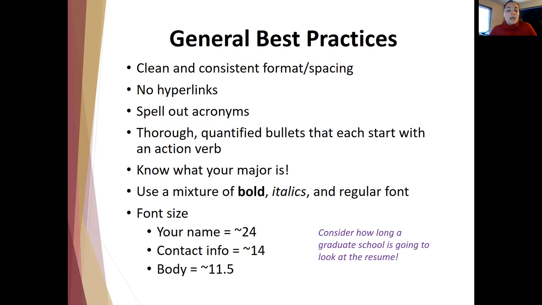I had a student who was not a CSD student, but this was a while ago, who had it drilled into her for so long that she needed a one-page resume and only a one-page resume. But she had so much content, and so she put everything in 9-point font. That was way too small. If we were an employer or a graduate school committee, I'm not convinced that they're going to really look at 9-point font if they have to rummage through their drawers and find their glasses, right? So please make sure that it is readable.